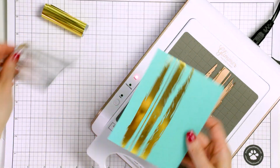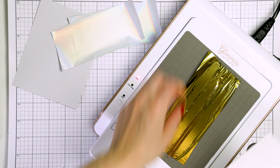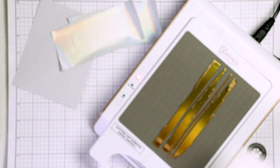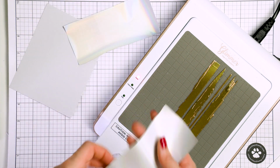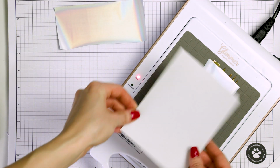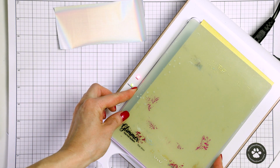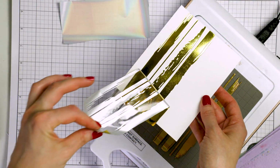At one point, I actually foiled my plates completely by accident, and that does happen. This doesn't affect the plates, and you can still keep using them like this. If you, however, would like to remove the foil from your plates, although why would you, gold plates just look amazing, just use a sticker remover like Undo and that will do the trick. I would not recommend scraping the foil off as you might scratch the plates and that will affect the foiling in the future.